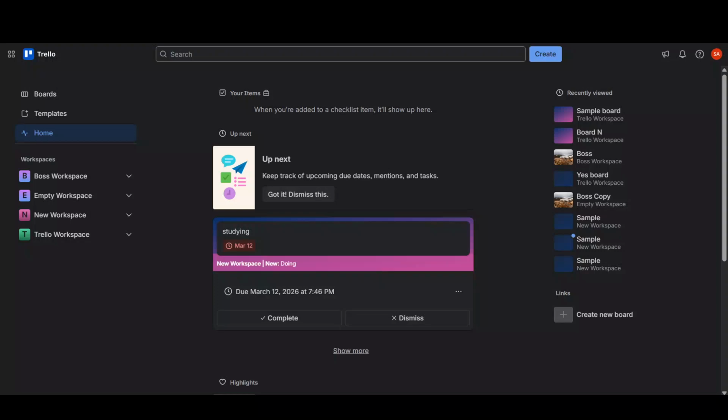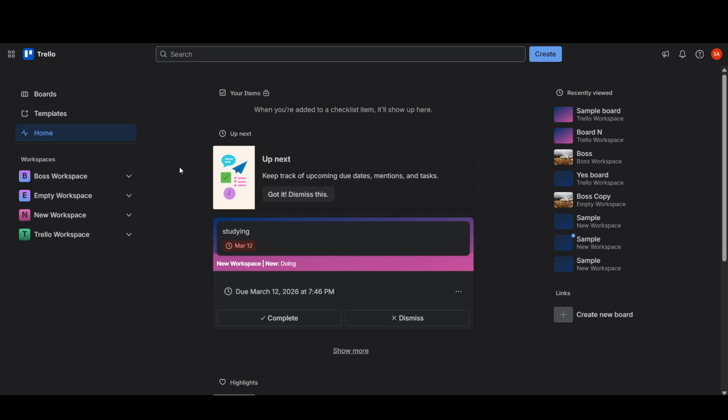In today's video, I'm going to teach you how to stack list Trello. We're going to quickly organize cards across your board by moving every card in a list at once, then tidying up a couple of exceptions with simple drags. By the end, you'll feel comfortable shuffling work between To Do, Doing, and Done without touching each card one by one. Start by heading to Trello.com in your browser.